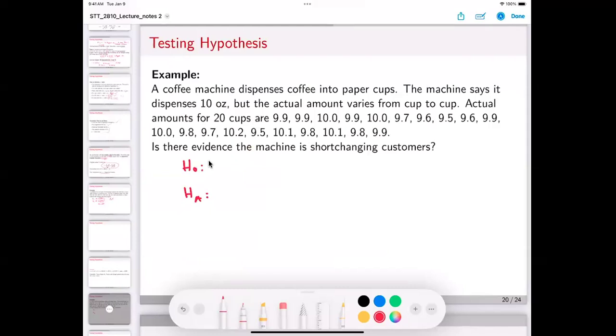So what is the alternative? Okay. Do you all agree for this one? How about the alternative? Why do you think it's less than 10? My question, why do you think it's less than 10? And then why is it not this one or that one? Yeah, so you can read from here that, if it's what? Shortchanging customers. If it's shortchanging you, it means it's giving you less than what you expect. If it's giving you more, you're going to keep quiet, isn't it? Yeah, so it's less than.